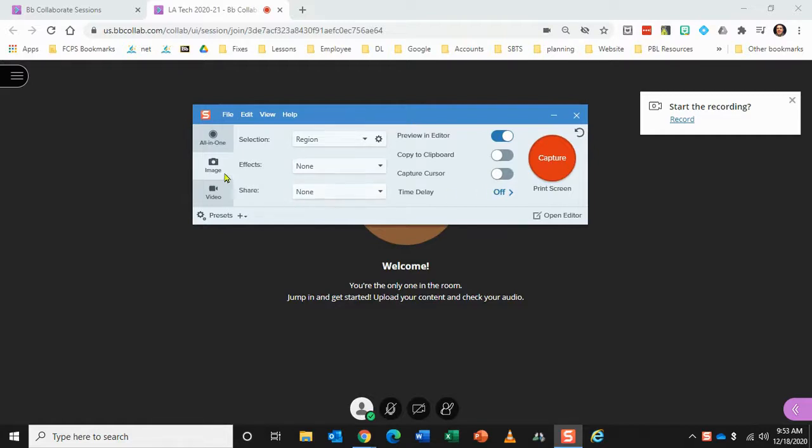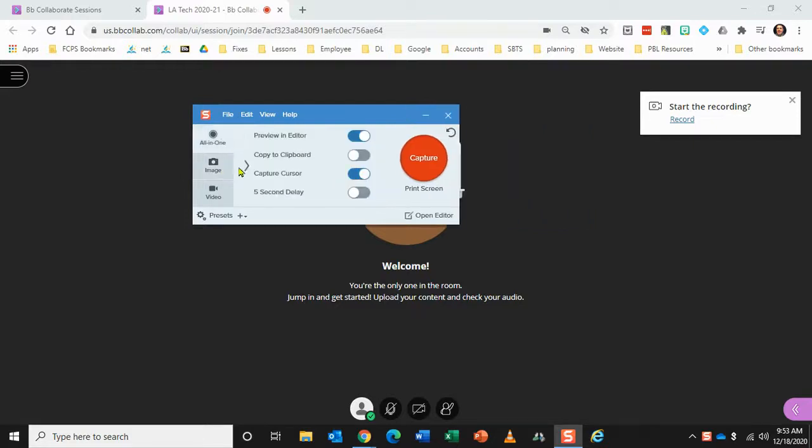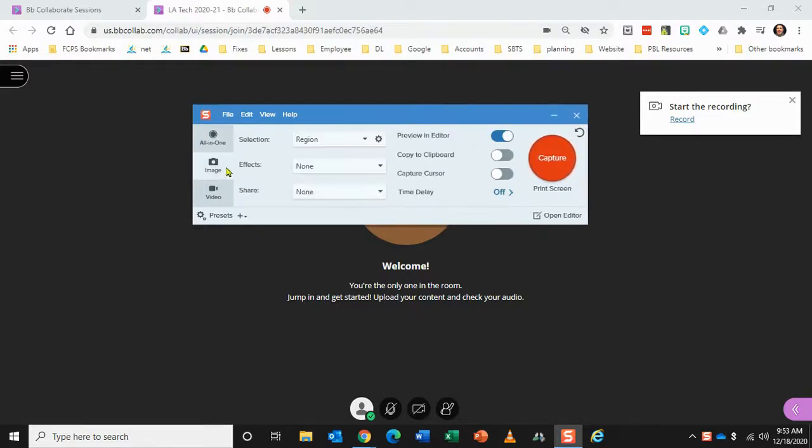Are we taking video? Are we doing image? Or they have a feature called one. In general, I know what I'm trying to do, and in this case, as I said, we're going to be looking at how we can turn images into PDFs. So I'm going to make sure that I'm selecting image here.